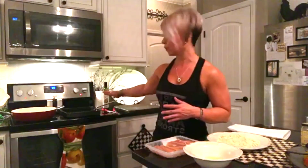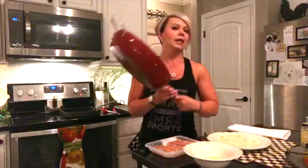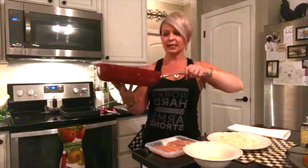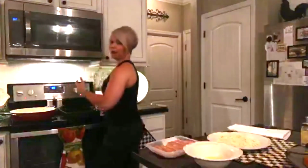So if you are starting to prepare, that's when you want to go ahead and plan to warm up your skillet. And then I've got a big skillet next to it, and I'm going to do some green beans. So before I start playing with the chicken, I want to show you what I'm going to do with the green beans. I use these big skillets. My mom gave me this one for Christmas, and there's a lot of depth to it. You can get a lot in here. So I'm going to use this one, and I'm going to first put it on a little bit above medium.